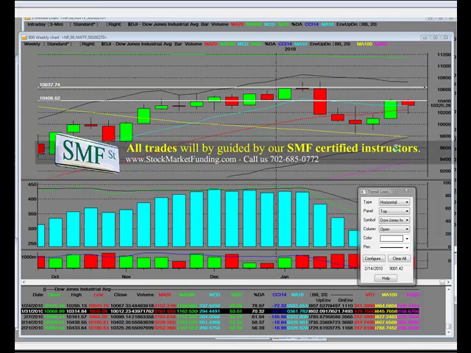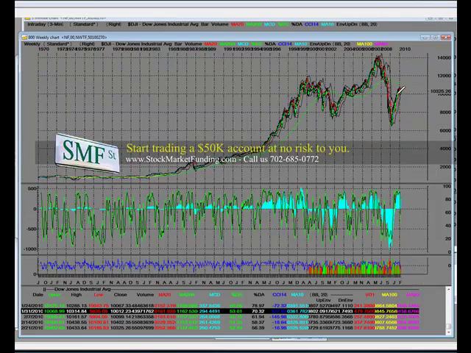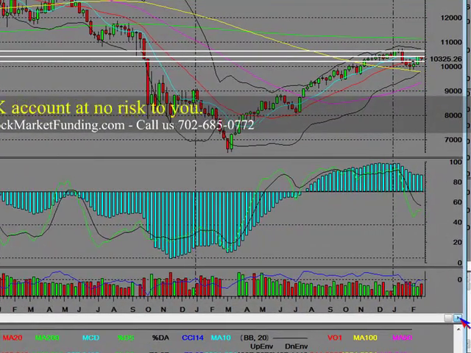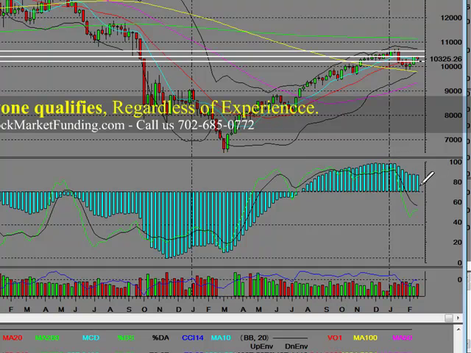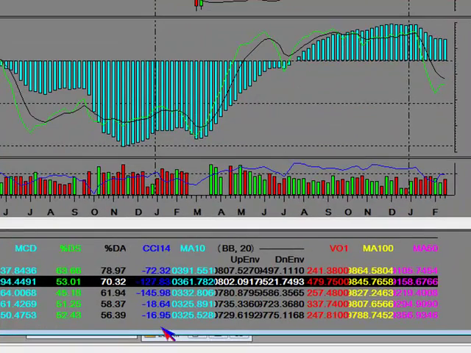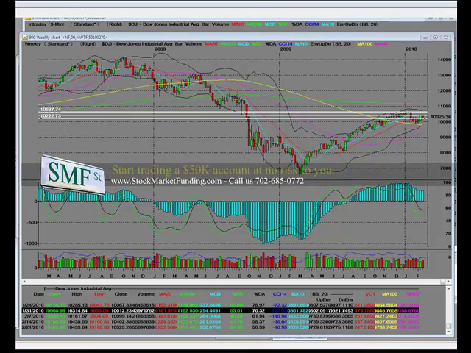Another thing we work with here very intrinsically is some other weekly indicators. I'm not going to go into it, but we were extremely overbought, and we worked the overbought level off. We pulled back on that MACD. There's a story behind the MACD that you would learn here. The CCI is only minus 16. So we've been putting a bottom in here. We just haven't had the volume that we would like to see.